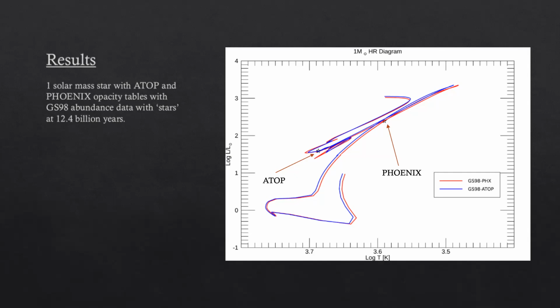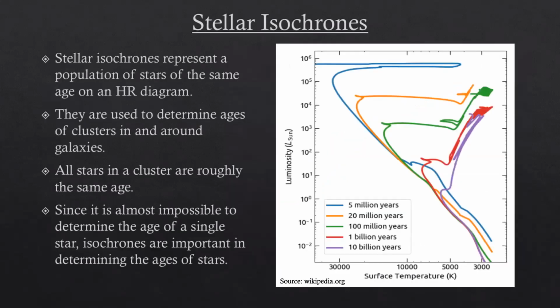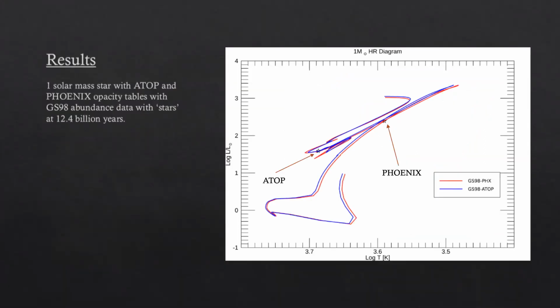So two different results using two different opacity codes. So this is something to be noted. Again, here we saw these isochrones, and these are isochrones which are produced with... Those two things don't need to be in agreement. These two runs. These should be in agreement, but they're not. There is some difference there, and it will be interesting to look at why they're different.